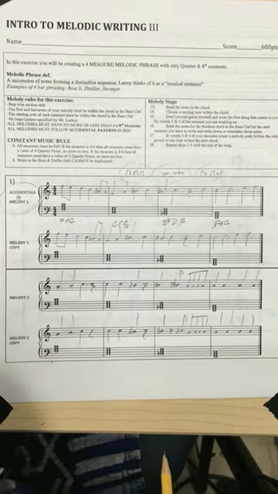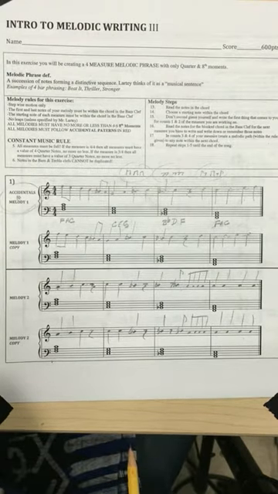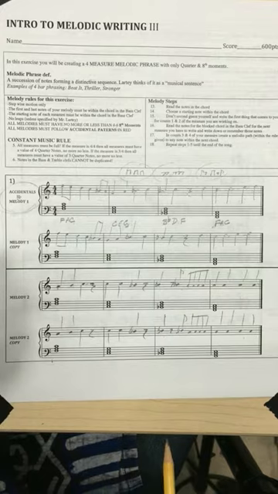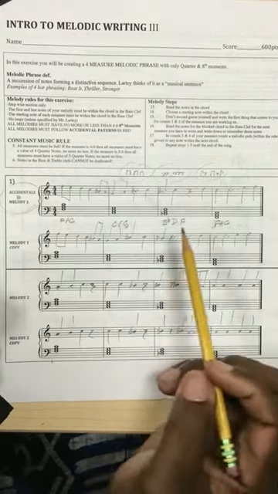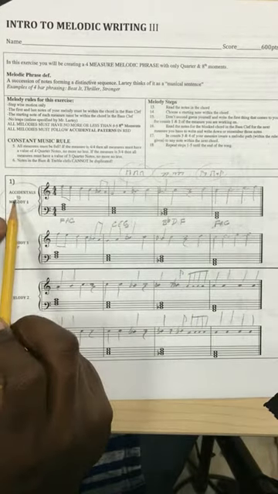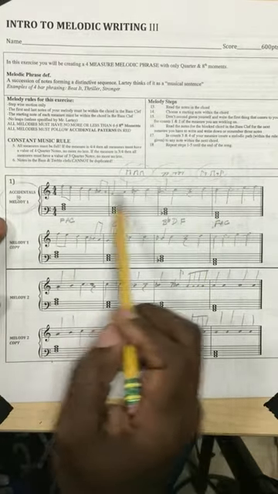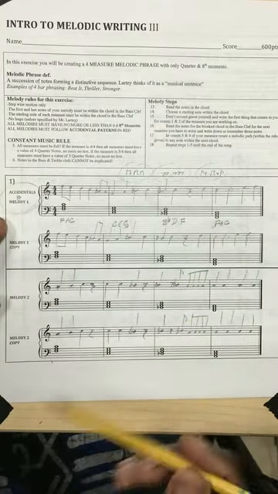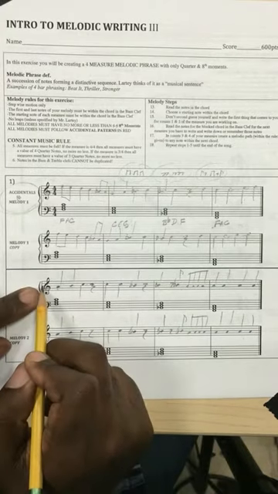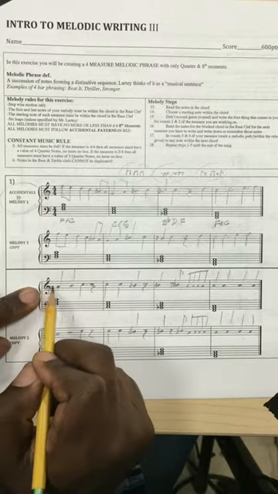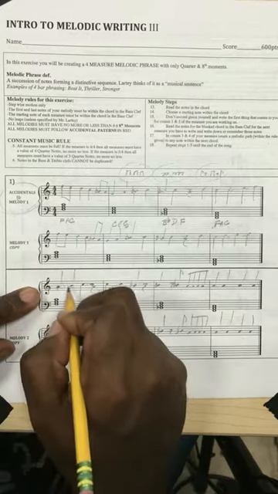All right, one thing. You also want to make sure that you check for your errors. One thing I did not do, I did not check to make sure that B flats were done for the last line. I did that for this line, but I did not do that for this line. So I want to go through. Here's my B flat line. There was an error.